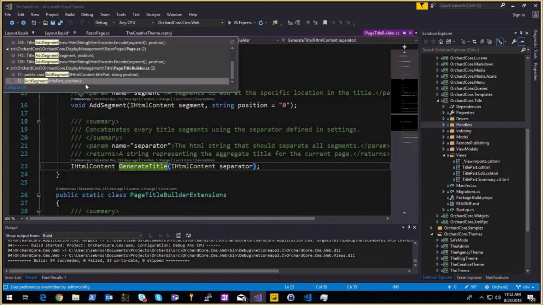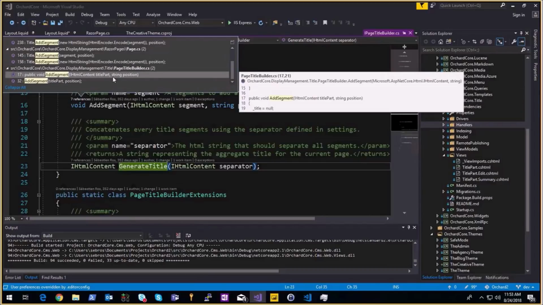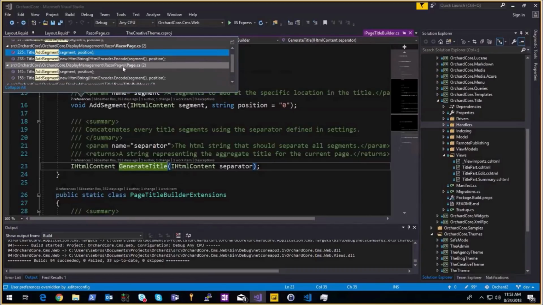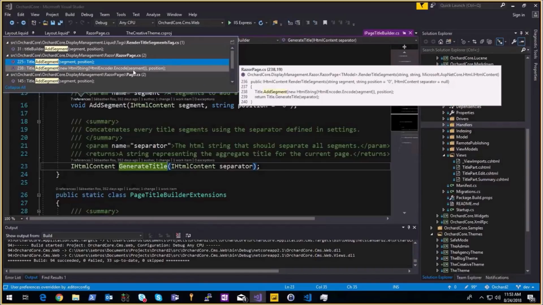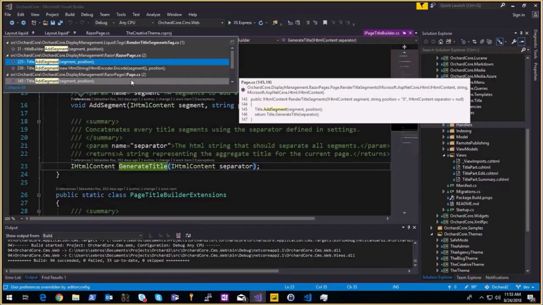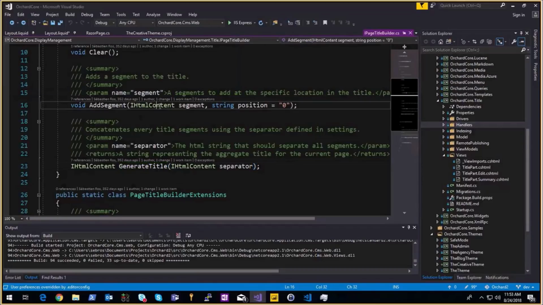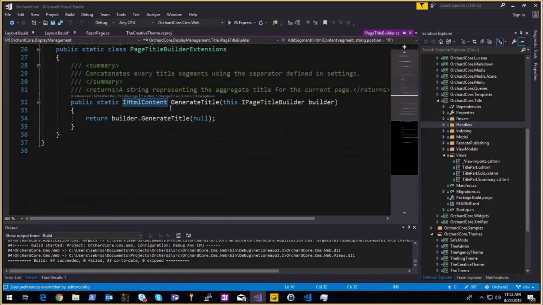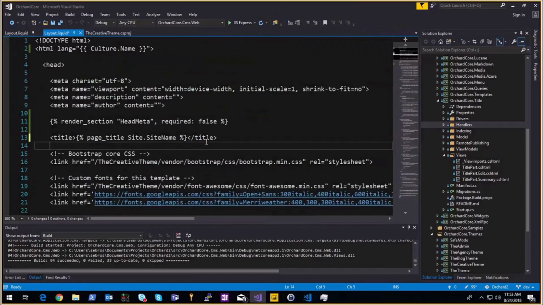Okay, if I can't find it in the next second, then I will move on. So where is that page? Razor page. I can't find it, but it's somewhere. Somewhere we are calling it also for the title or the display text of the content item. I can't find it. That's fine. Maybe it's from an extension method. I don't know. Okay, that's fine. But that's how it works. What is important here is that this tag lets us render a custom title.